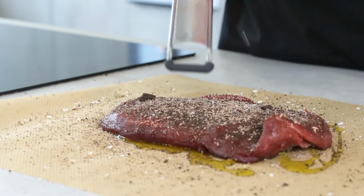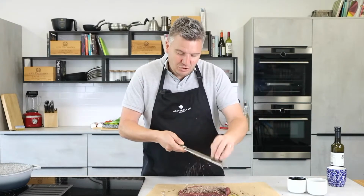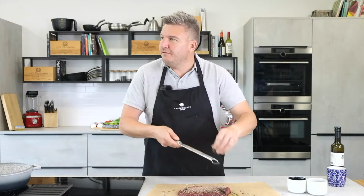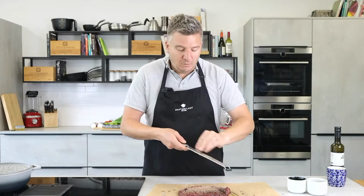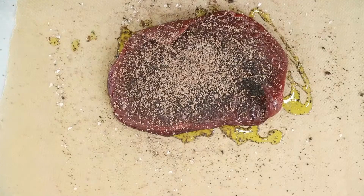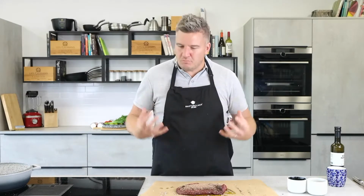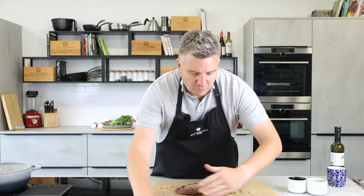What do you think to a bit of chocolate and beef, Carlos? Had that before? No, I never thought of that combination. Well, the Mexicans always use dark chocolate for seasoning. All right. And I will always put a little bit of chocolate in my chili, sometimes in my bolognese. I don't know what it does, it just kind of gives it depth, just more oomph. It's quite a hard one to explain.